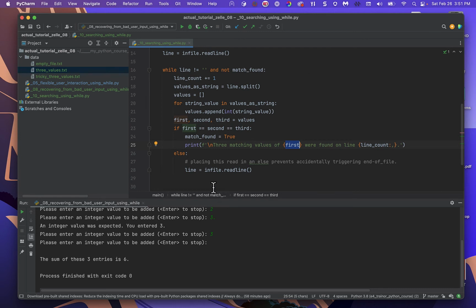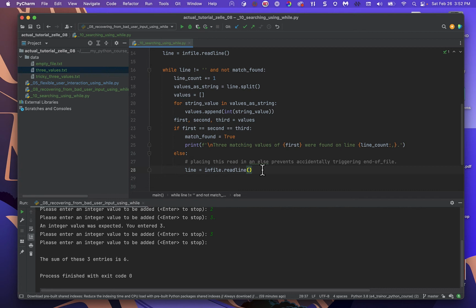Okay, so if I haven't found a match, then I'm at the end of the loop. And you remember what we do at the bottom of these things at the end of the loop is that we just read the next line, okay? Now, it turns out I had a version of this program that I've been showing to students for a long time that had a very subtle bug in it that I thought about in the last couple of days, and I found it.